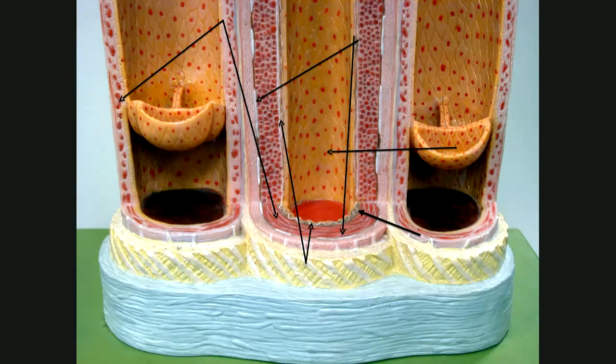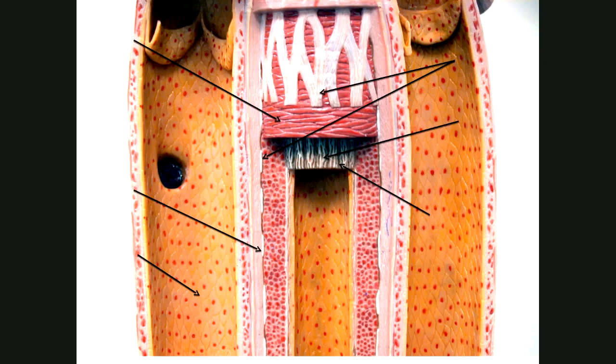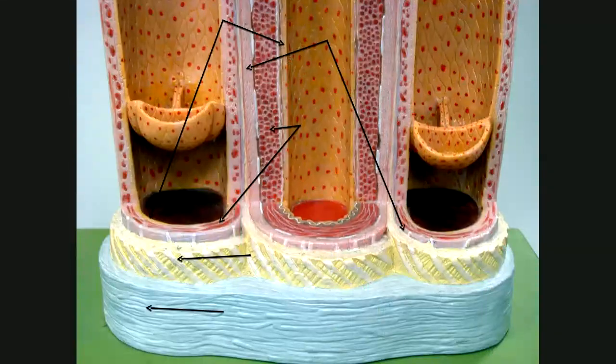So here's another picture showing those sublayers. Now if you look down here, this is not a blood vessel. This is dense irregular connective tissue, so this could be someplace like the skin. This is areolar connective tissue, so it provides this soft protective layer around the blood vessels. And then here's the blood vessels. And so they're surrounded. Again, we have 3 tunics, and then we have these sublayers.